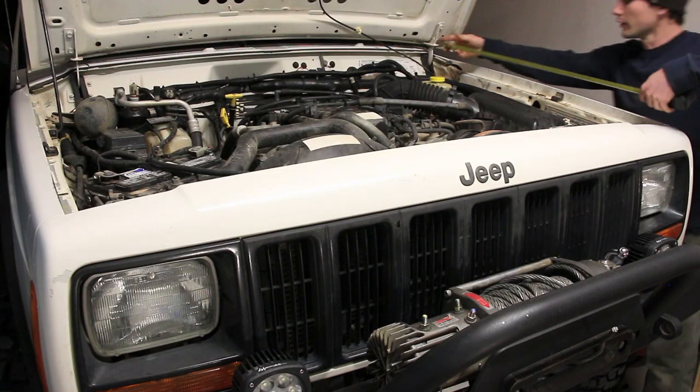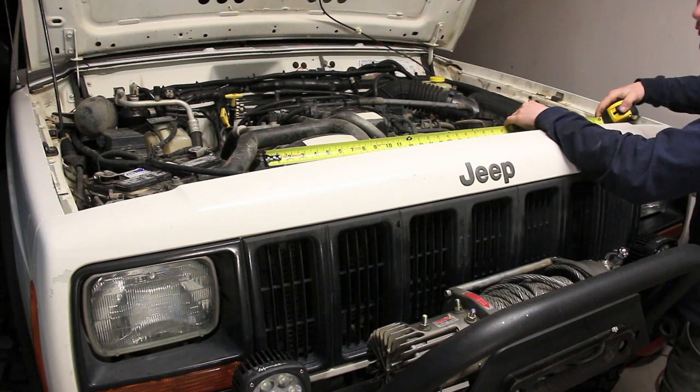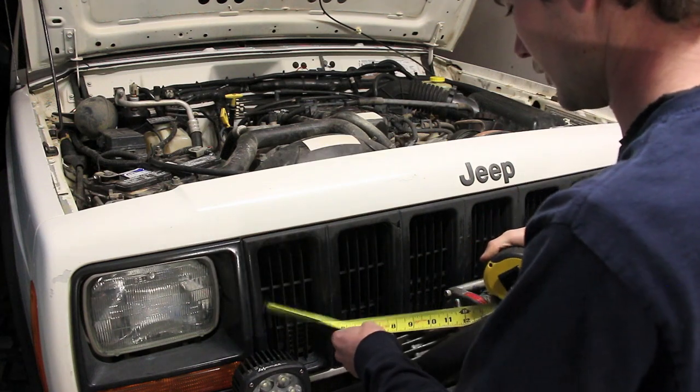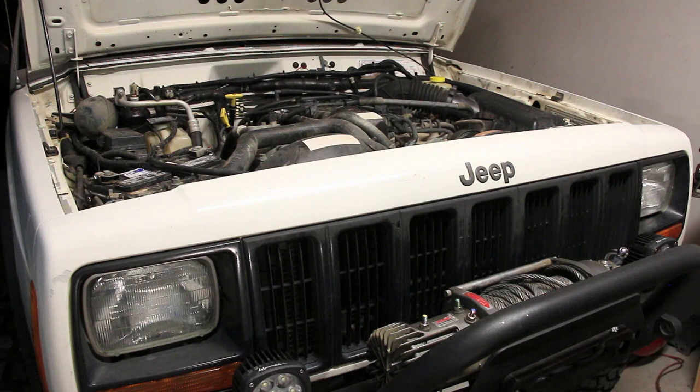Just going to get a rough idea here of how much cable we're going to need. Another 3 feet, we'll call that 6 feet. Right to here, we're looking at another foot approximate. So 8 feet of cable for all three of those leads.